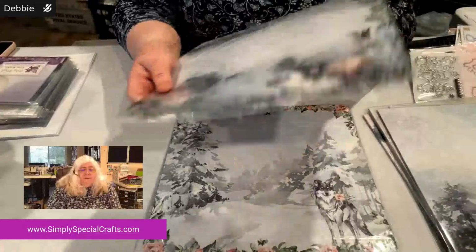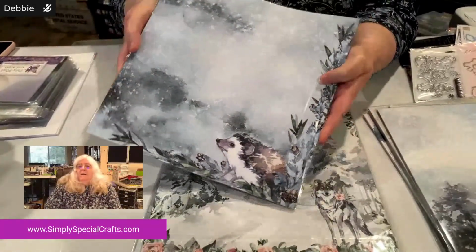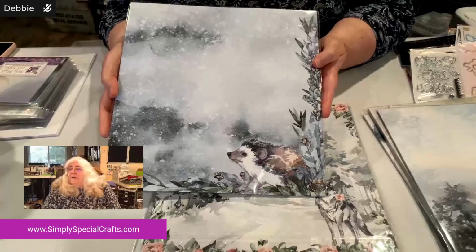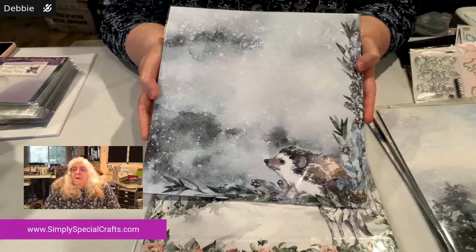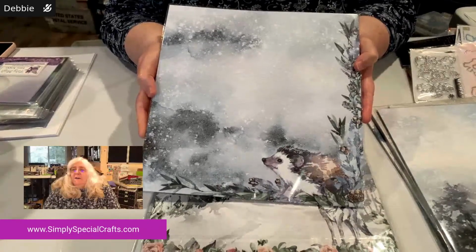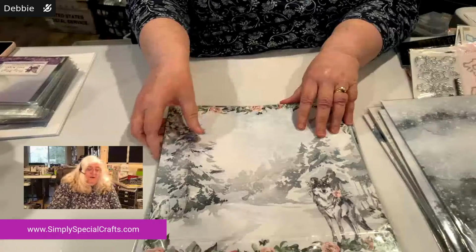So very pretty. Look at the hedgehog. Say hi to Annette. Hi, Annette. Lauren just came in. Hi, Lauren. Just took her grandpa for his COVID vaccine. Yay.